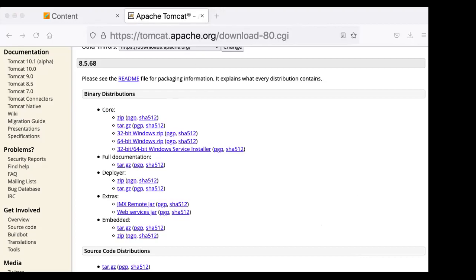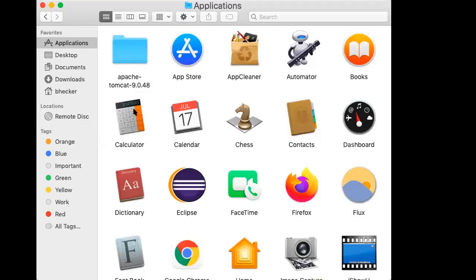Let's see. Stop that share, start this share. So there's my Apache. When I download the zip file, I get a folder, and my folder is labeled Apache Tomcat 9.0. Oh, I did 9. Oh well, okay. So go ahead and do 9. 9 works as well. My other computer had 6 on it, so it tells you how old it was. I did 9, which happens to be the latest and the greatest. So Apache Tomcat 9.0.48 or 9.0 something or other.